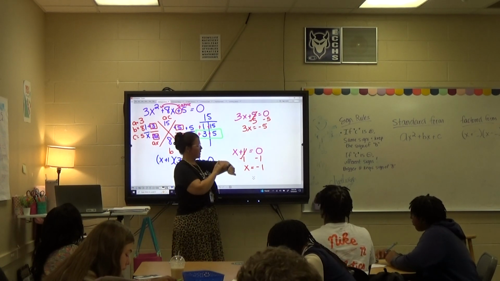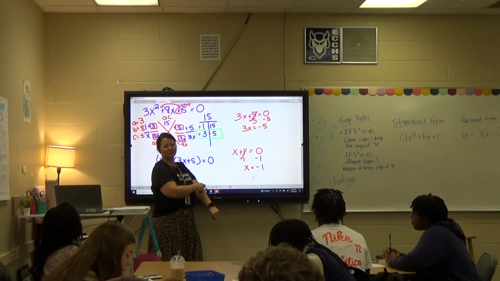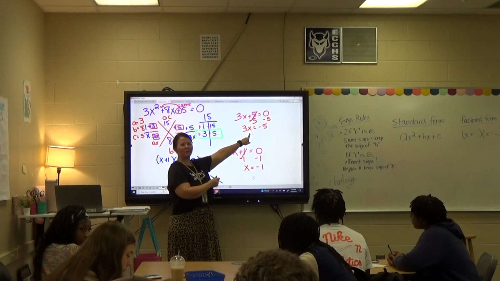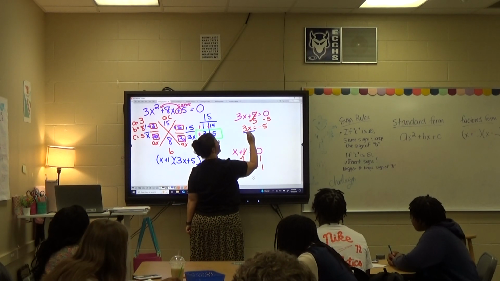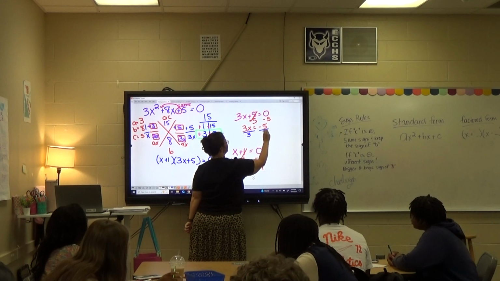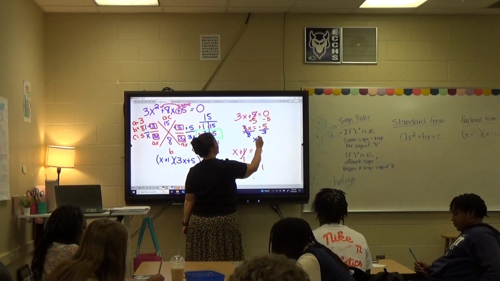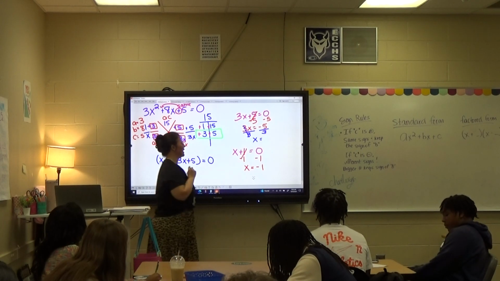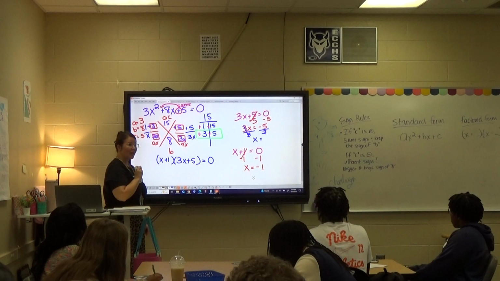You know, 3x is equal to negative 5. Okay, if it's beside it, what do we do? Divide it. 3 times x, the inverse operation, the opposite, is to divide. Okay, so then I can cross that off. I can copy, and I can calculate negative 5 over 3. Right, is that going to simplify?